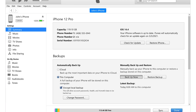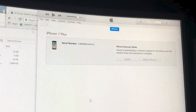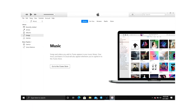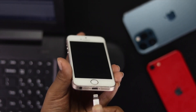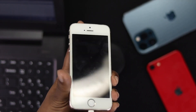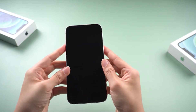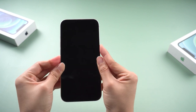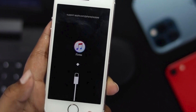If your iPhone is still facing issues, restoring it via iTunes might be necessary. This is a more drastic measure, as it will erase all data on your device. Make sure you have the latest version of iTunes installed on your computer. Open iTunes and connect your iPhone using the USB cable. To put your iPhone into recovery mode, quickly press and release the volume up button, then the volume down button, and finally hold the side button until you see the iTunes logo and cable on your iPhone's screen.